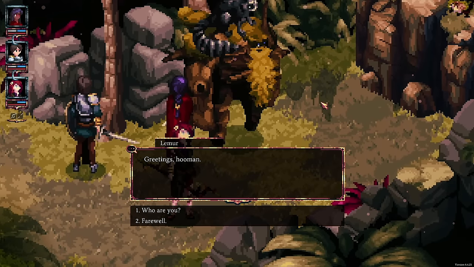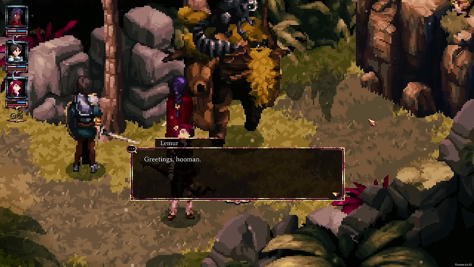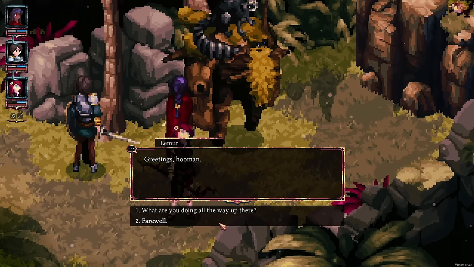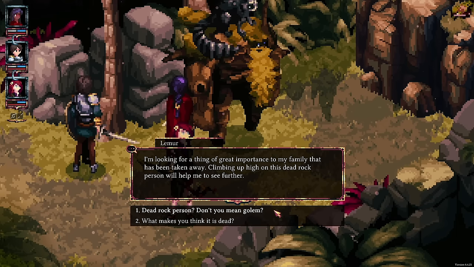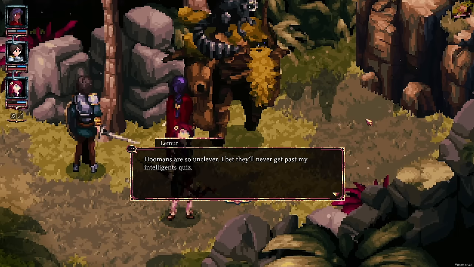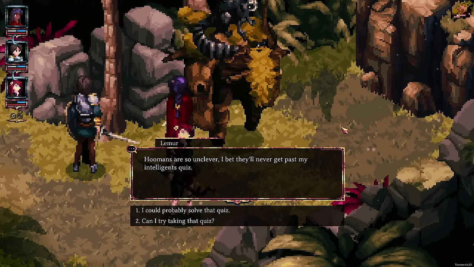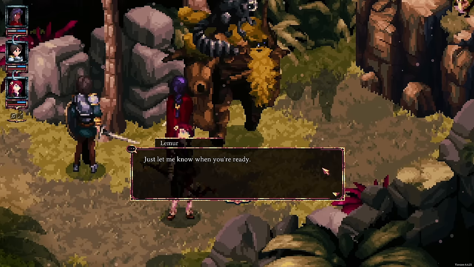Greetings, human. Who are you? I am Mimo, and as you can see, I am very high up. Greetings, human. What are you doing all the way up there? I am looking for a thing of great importance to my family that has been taken away. Climbing up high on this dead rock person will help me see further. Don't you mean a golem? No, that's a silly name and doesn't mean anything. Humans are so unclever, I bet they'll never get past my intelligence quiz. Go on. Can I try taking that quiz? Sure, human, but don't blame me if your feelings get hurt. Just let me know when you're ready.